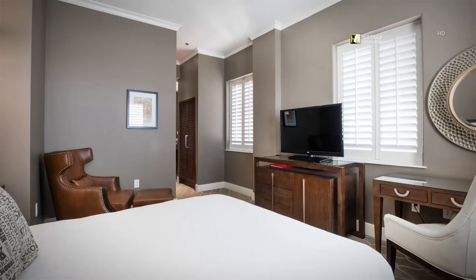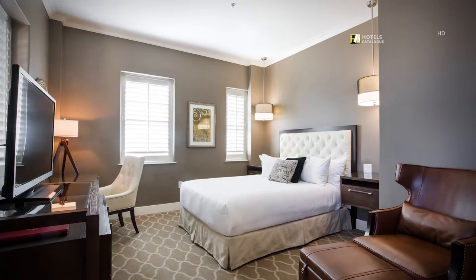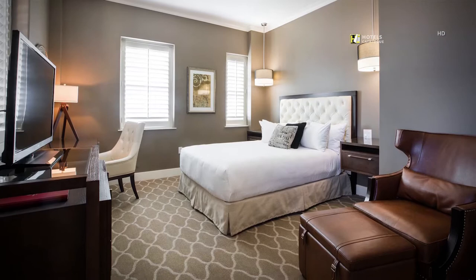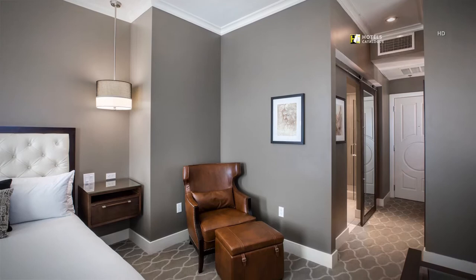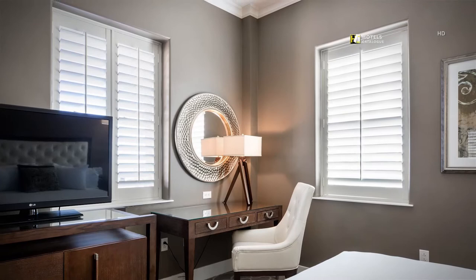This private space offers the necessities for relaxation and restoration. Ample space and luxurious accommodations make this room perfect for business or leisure guests. Catch up on emails, scroll through Facebook or read a book in this cozy nook. Every guest room has a workspace and television providing guests relaxation and entertainment in the privacy of their room.